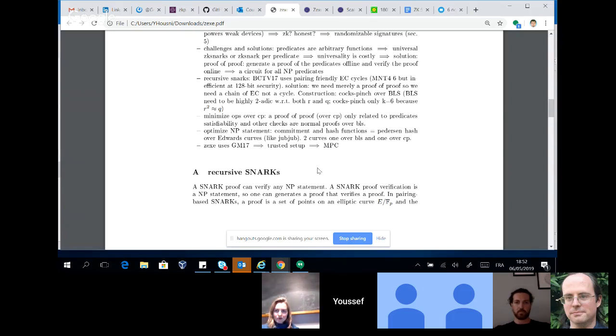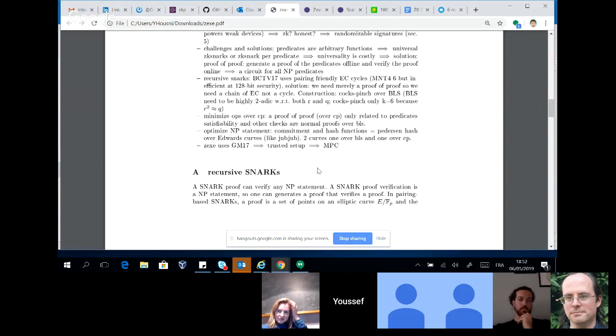For example, in the Groth16 paper, Groth proved that you cannot come up with a snark that has only one element proof, otherwise it will be linear, and so it won't work. He came up with 3 elements, and as an open question he asked if we can come up with 2 elements. But in GM17 they proved that you cannot come up with 2 elements. So this is the state of the art in terms of size of the proof if you want the simulation extractability.